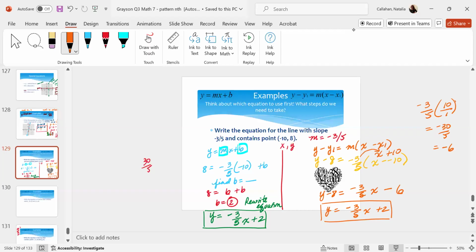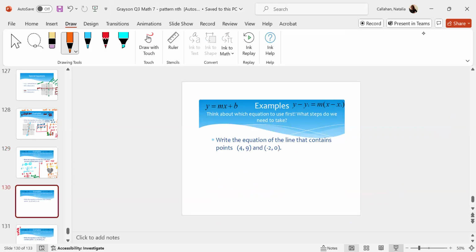So again, two different methods of doing this, but you get the same answer, okay? And that's what your teacher should be teaching you. All right, next one. Go ahead. All right, read, please.